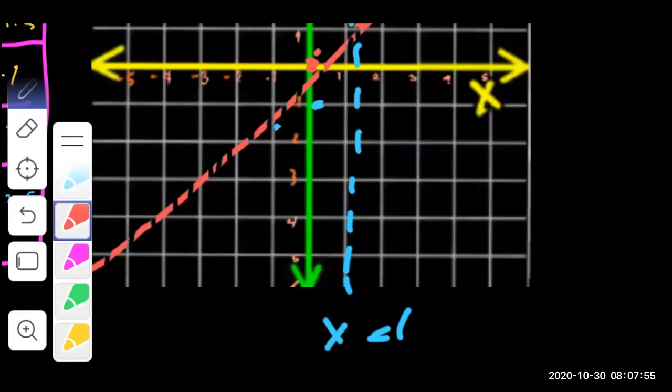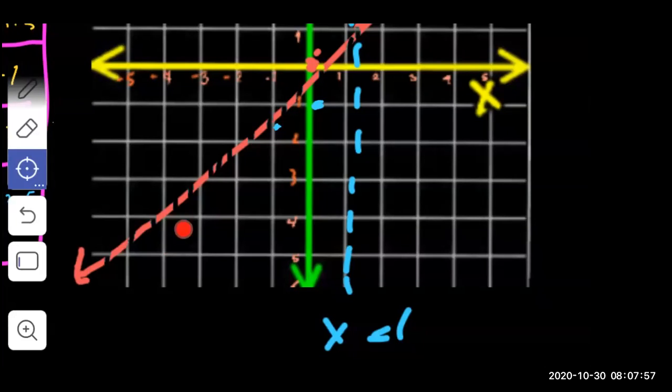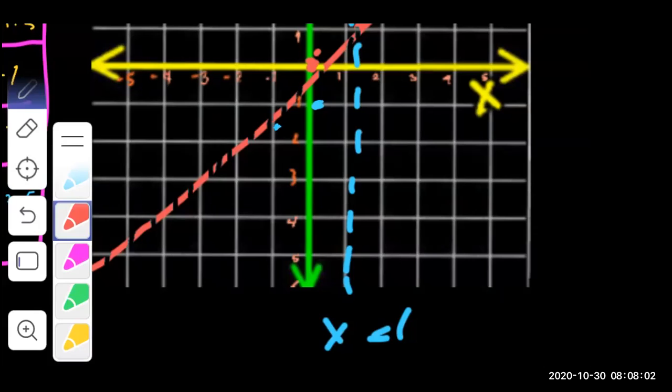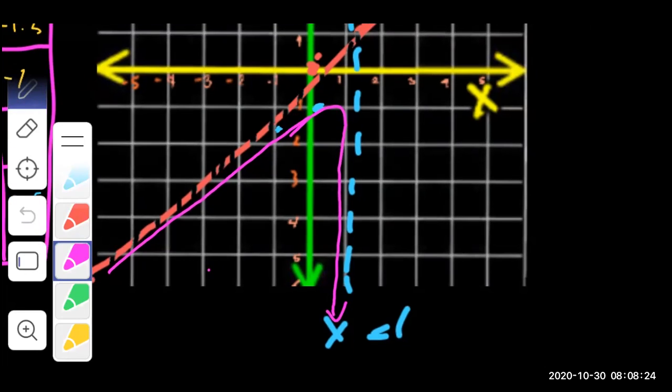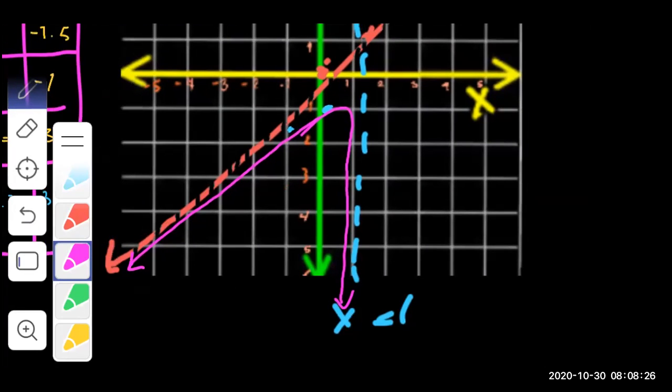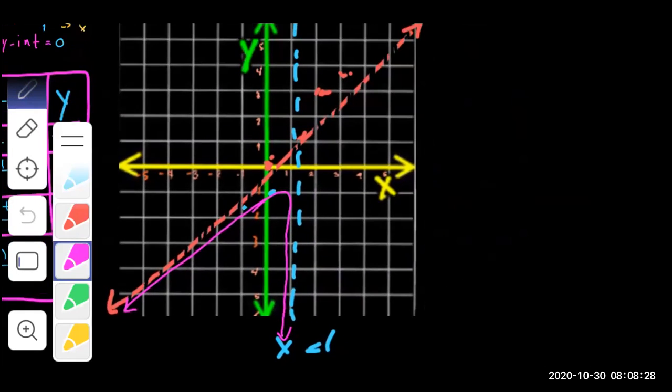Keep in mind, I only have these two points here, but I know that this graph is going to approach the vertical and slant asymptotes. That's the definition of an asymptote. This graph, guys, is going to be getting closer to this. Okay, something like this. It's getting closer to this asymptote, but it's never going to touch it. Okay, this is the first part.